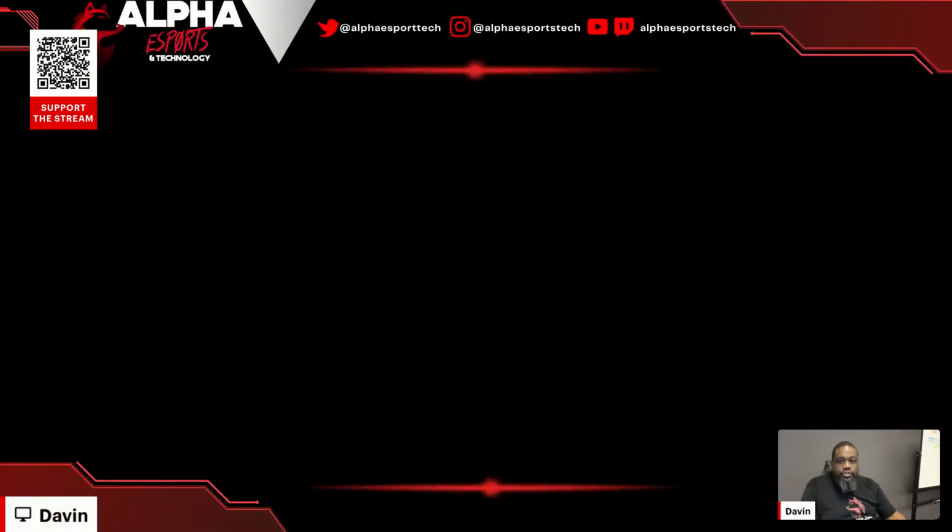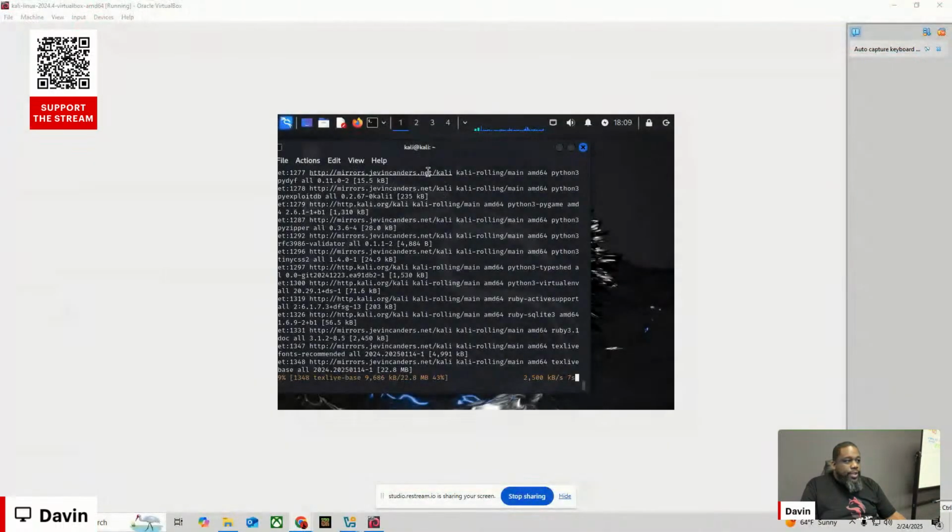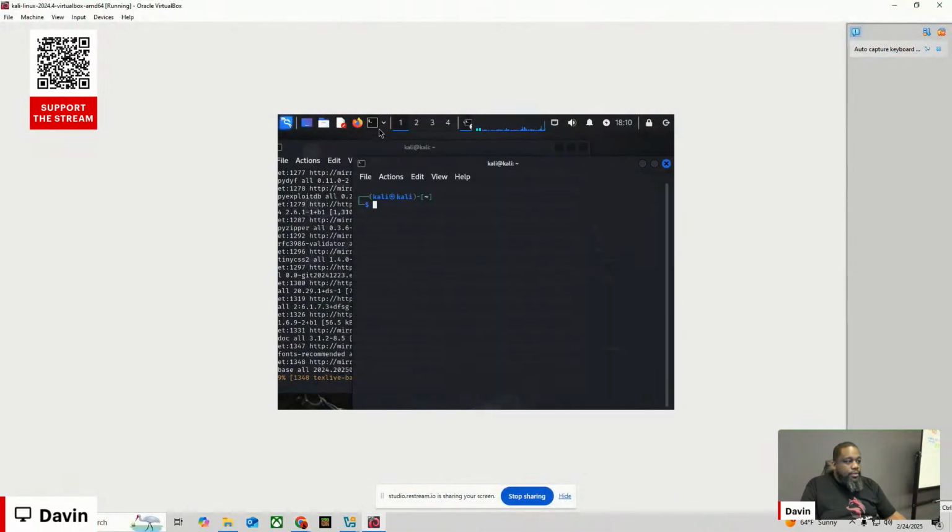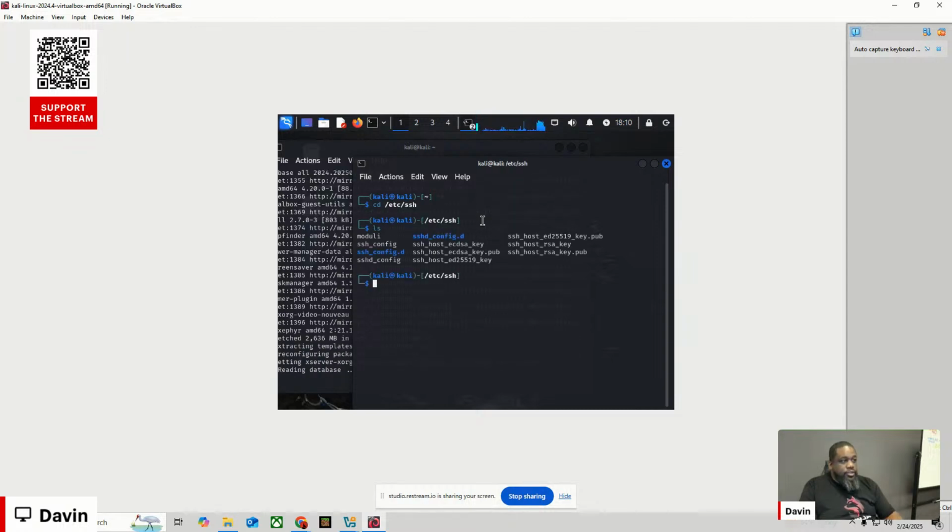But we can do a couple other things. While we're waiting, we'll open up another box, and again cd into the /etc/ssh folder. Same thing here. You'll see we have our SSH keys.